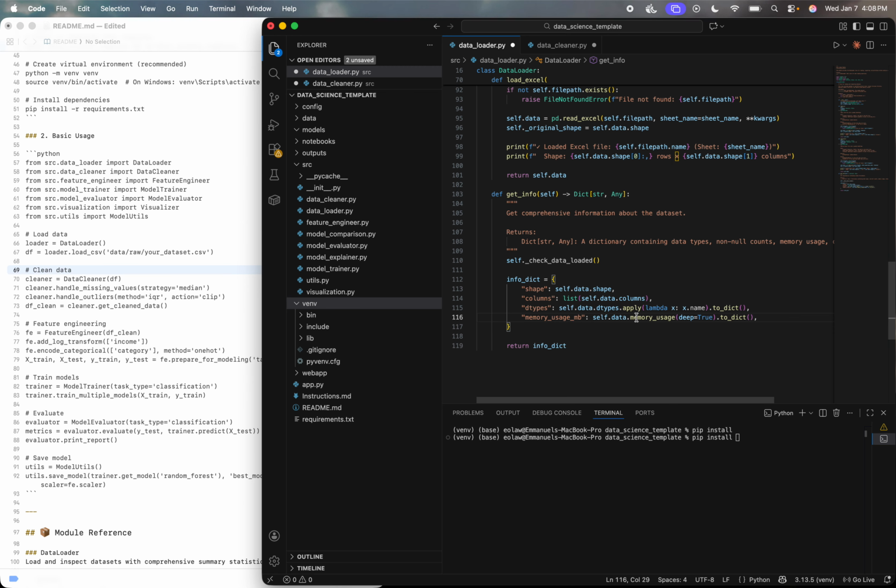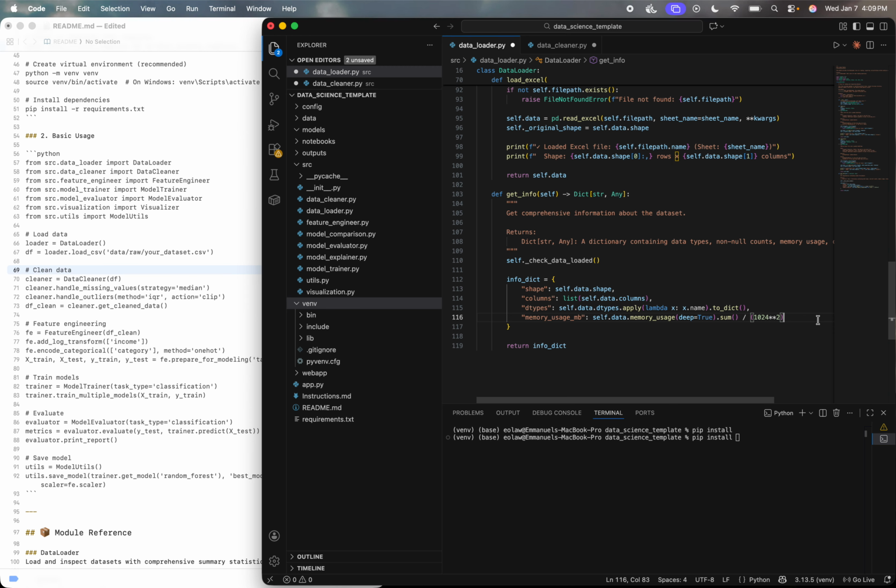All right, which is self.data.memory_usage(deep=True). Okay, no. This. Okay, yeah, there we go. Yeah, see. So you guys have to know what you guys are doing. Okay, 1024 raised to the power of 2, right? All right.